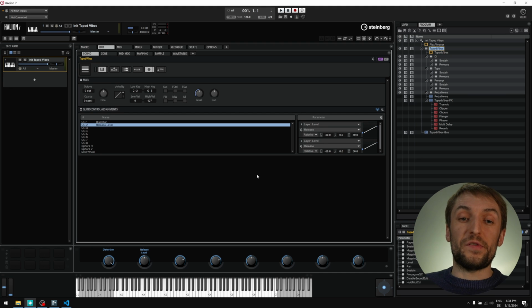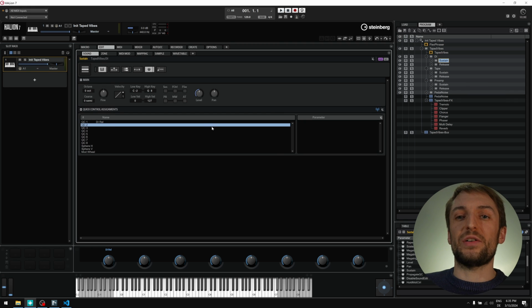And now a lot of musicians want even more control over the release, so I'm allowed to disable the release samples completely and have a length control over the ADSR release instead. So you can either have a really short release time or make it unnaturally long, like on a synthesizer. And therefore, another quick control is used to modulate the length of the ADSR release time. So let me quickly show you how this is achieved.